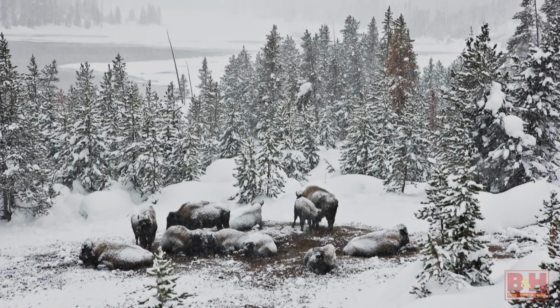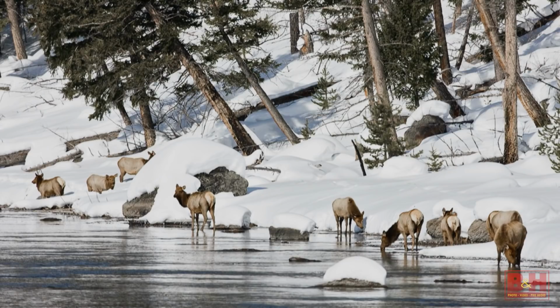Don't cut groups. So if you have groups of subjects, I try not to cut them in half unless there's like a zillion of them, like wildebeest or something, huge herds. Then it really doesn't matter. But I'm trying to tell the story. It's not all about making the subject the biggest you can in the viewfinder. It's about telling stories, setting up the compositions and making it work for you.